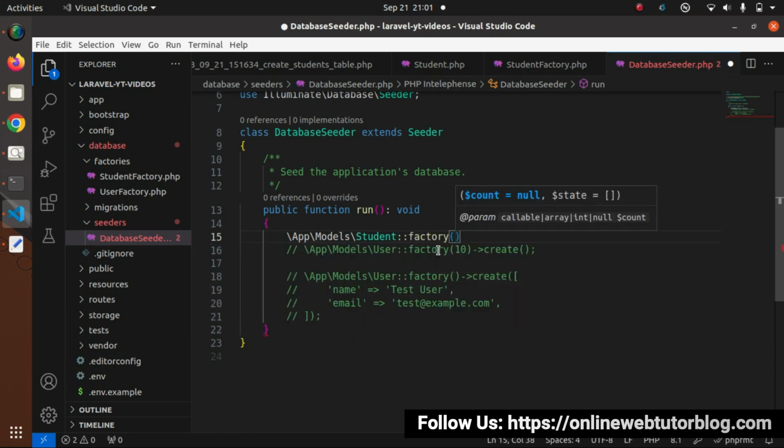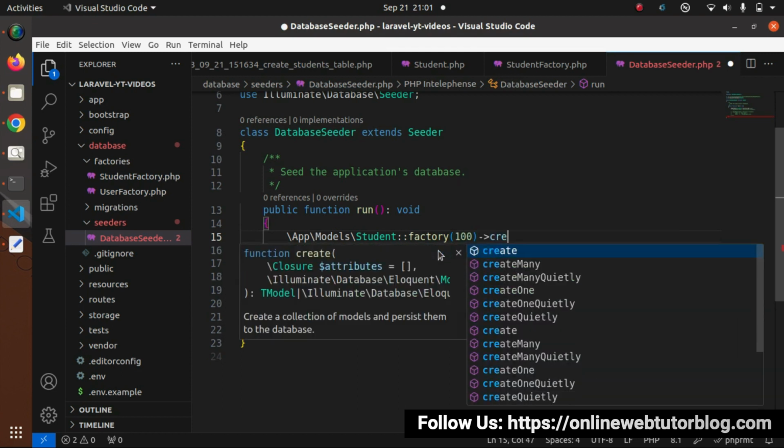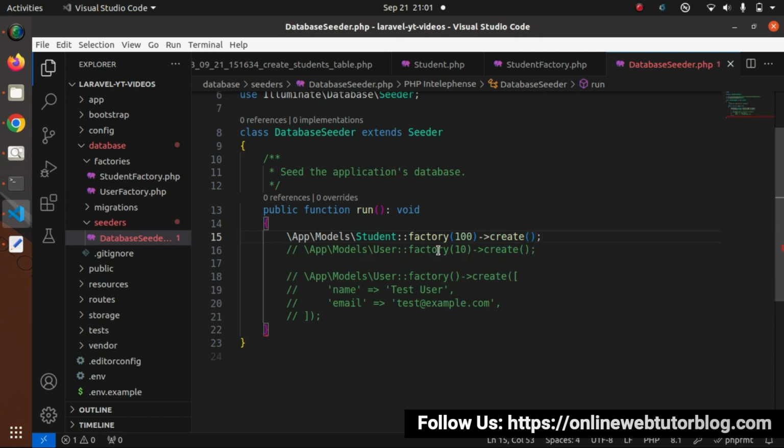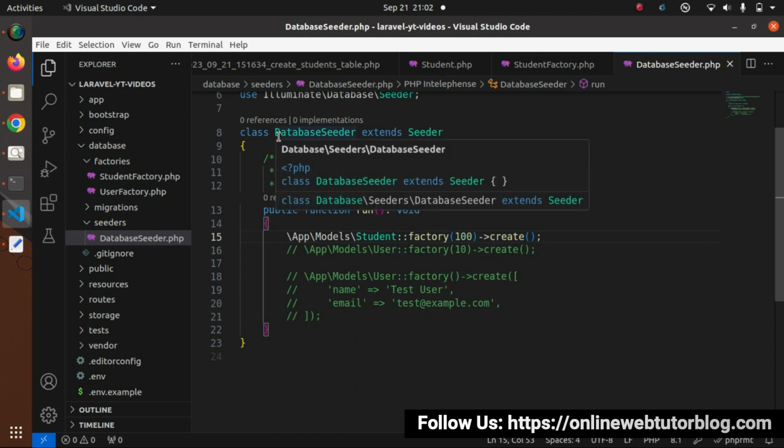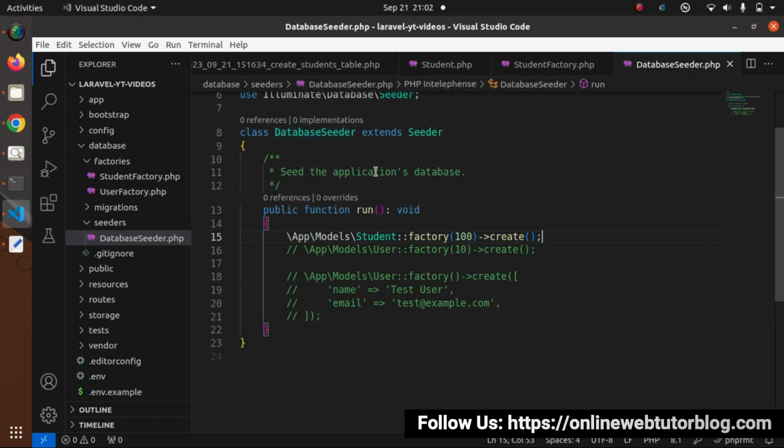Let's say that we want 100 rows, so I will pass 100 and I will use the create method. So successfully, this is all about the logic to add inside this run method. Look at the file, this is database seeder. So once we use the command db:seed of artisan, automatically this file will get executed and it will call this run method. And this run method will execute this model class and factory file to generate 100 dummy records.